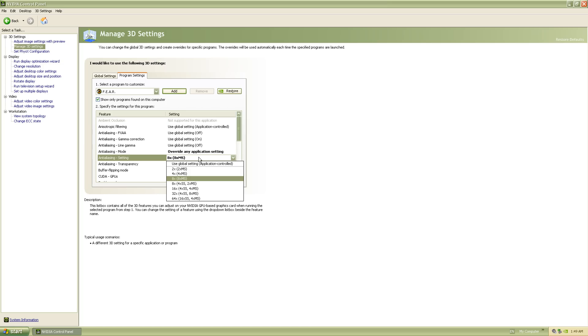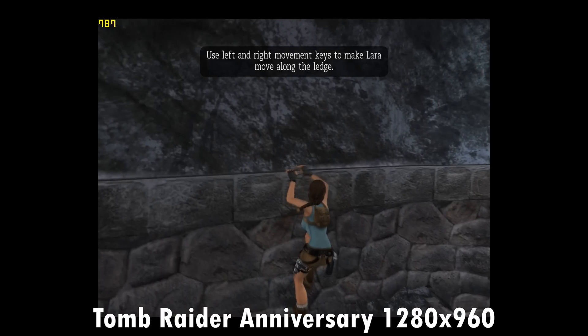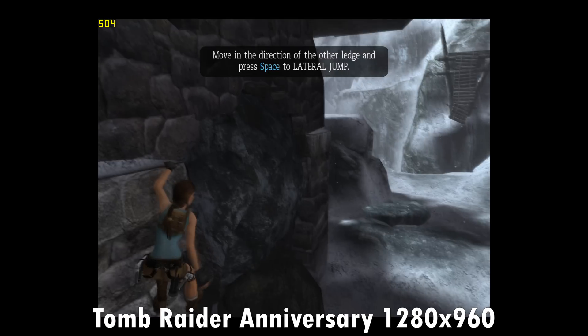I had a look at the driver options for the Quadro and there's a significant difference when it comes to anti-aliasing: super sampling support. There's an interesting 16x anti-aliasing option which uses 4x super sampling combined with 4x multi-sampling for a really beautiful image — I'm thinking of doing a future video showing the differences with all these anti-aliasing options. With the help of patched drivers, the NVIDIA Titan X or the Quadro M6000 are indeed the fastest video cards from NVIDIA you can use in a Windows XP retro gaming PC. Whether that performance is necessary depends on the game, but at 1440p it's nice to have, especially for demanding games like FEAR.